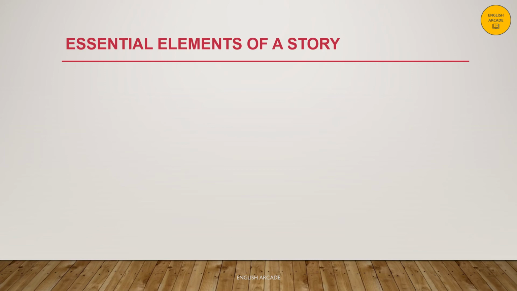Friends, we have just understood how to write a good story. The story given in the example had all the essential elements. Let's see how. It had a character. The main character was Anushka, and then some supporting characters like Mr. Gupta, Mr. Banerjee, Mrs. Saloni Jain, and the robber. It had a setting. The setting was the residential apartments, the colony. It had a plot, the way the events unfolded.